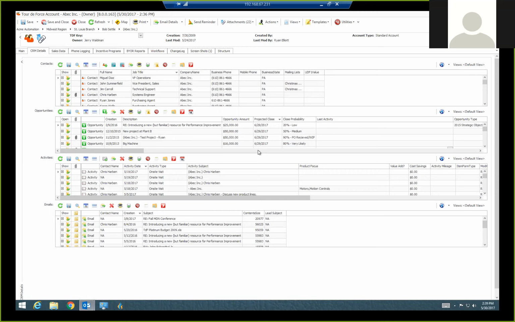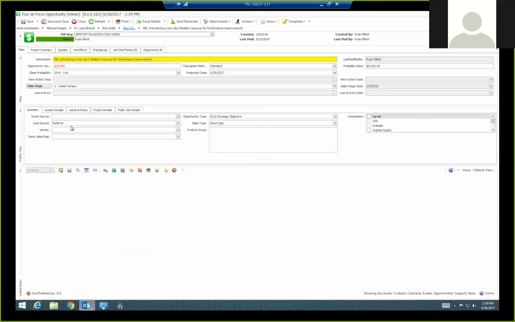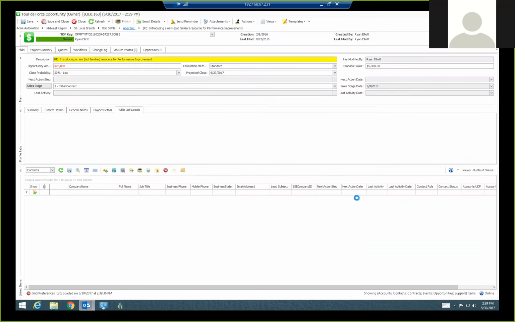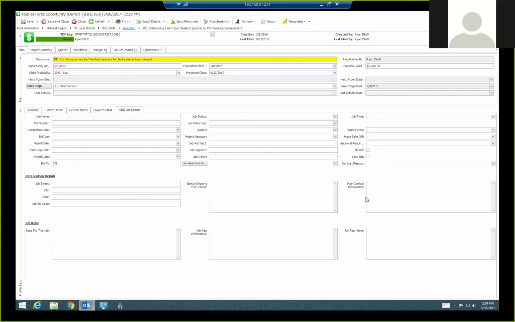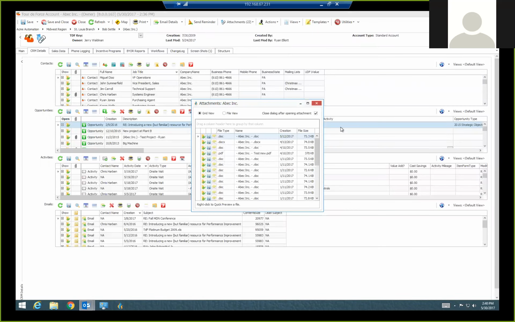Maybe you wanted to look at, again, digging into the information. Maybe you wanted to look at an opportunity for that particular account. And you said, you know what, I want to look at this opportunity and see some details. You can open it from that grid and look at the details of an opportunity. Maybe that's a project-related opportunity, or maybe it's something that has great detail in it that you want to see. Job management is not an uncommon thing for us to do. That is very common in Tour de Force, to be able to manage your projects and your jobs in our system. Maybe you wanted to look at details about the job and have information available to you. Absolutely, you can do that. You'd have access to attachments, the ability to manage documents at the account level, at the contact level.